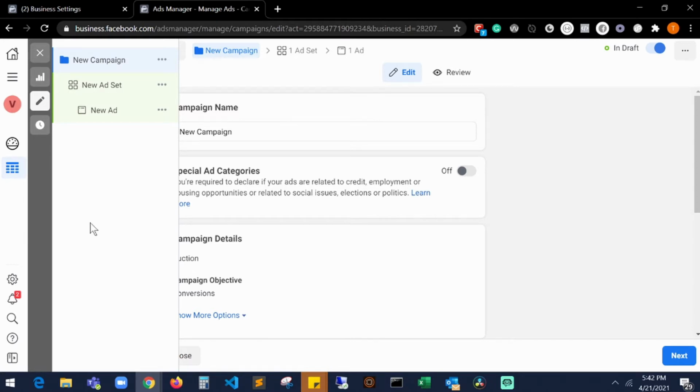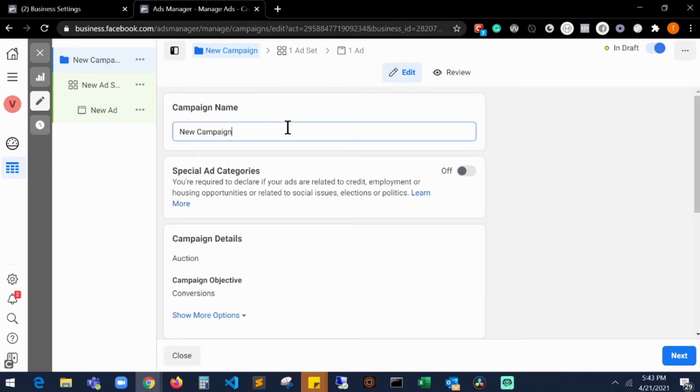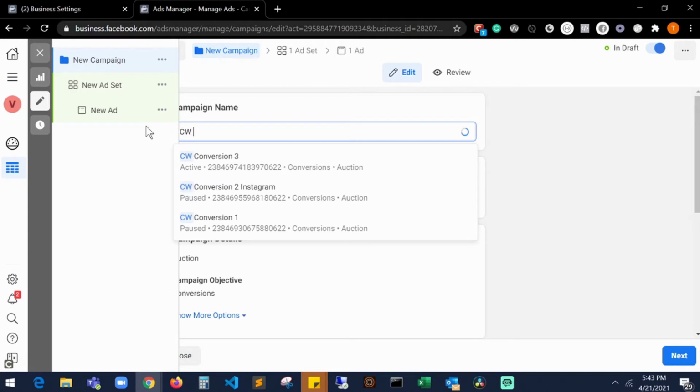Under the ad set will be the different types of ads you're trying to run. For example, if you're targeting women only or men only, you can set all that under the ad set. Then at the bottom will be the one ad you're using to target all these people, or multiple ads. We can go on to it later. So I'm just going to name this.